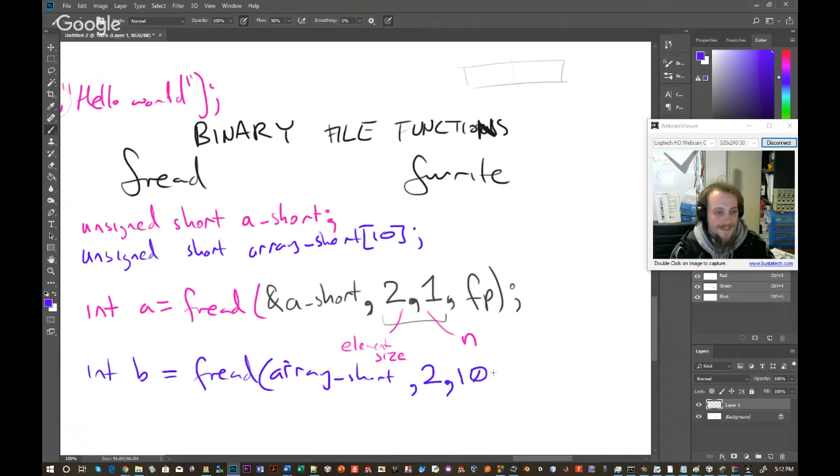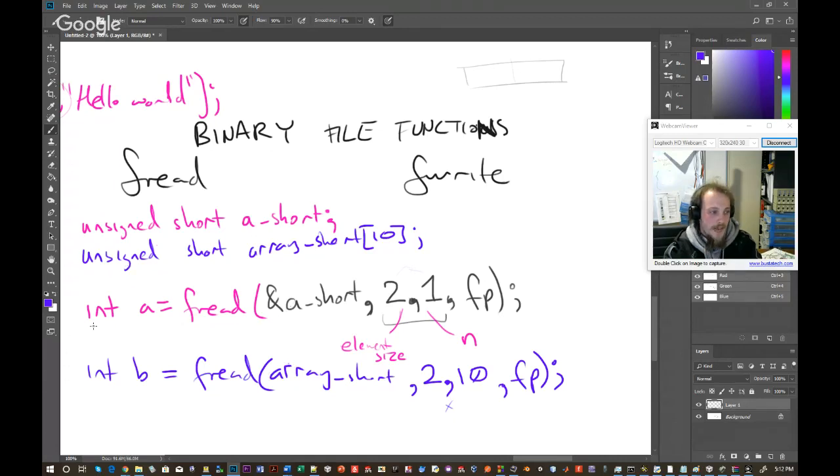I want to read 10 of them, and then my file pointer. This will read 20 bytes from the file, 2 times 10. The other one will read 2 bytes from the file because we've got 1 short. Here we've got 10 shorts. The first one needs to be a pointer. This is an array, so it is a pointer.